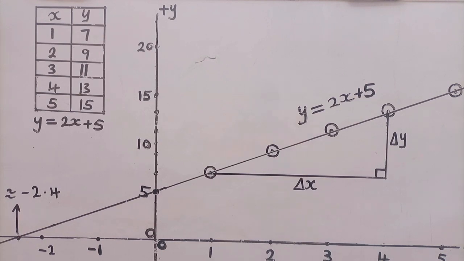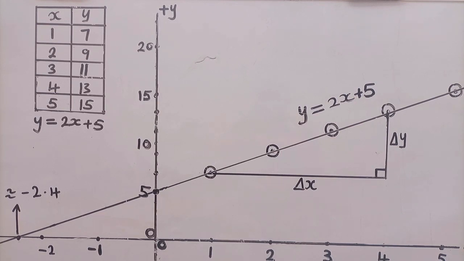Before I tell you, look at this equation. Y is equal to 2x plus 5. This is the equation we got earlier from this table. That is, after trial and error, after using a hypothetical process, we got this formula for the equation connecting y and x, which is y is equal to 2x plus 5. I know you recall. I know you remember. That is the same thing lifted and written here. Y is equal to 2x plus 5 explains or illustrates this straight line.